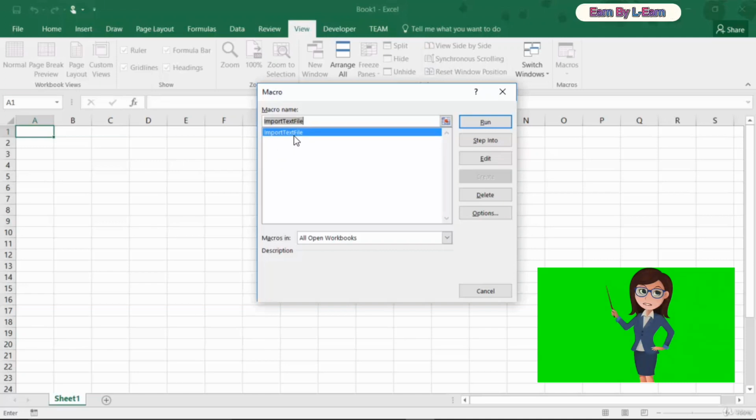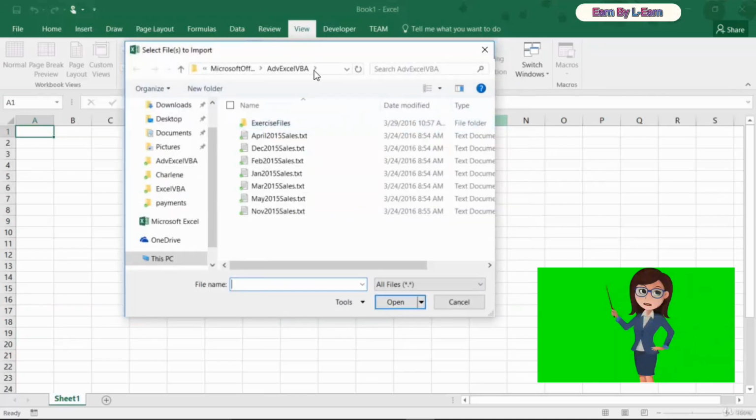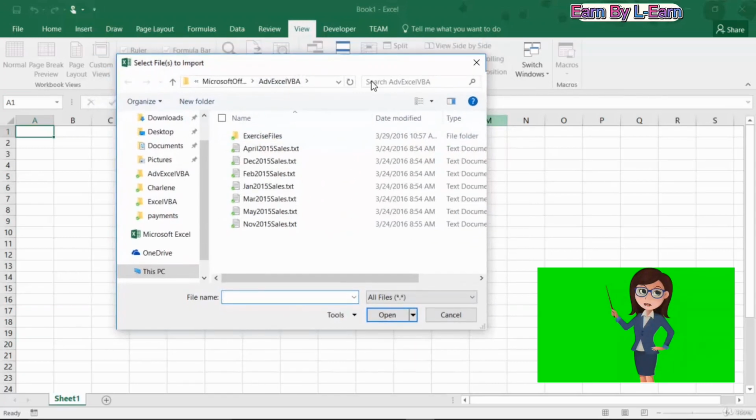you're about to create. If I run it, this will open up a browse window, just your typical Windows browser, your Windows Explorer. And up here at the top, I can see that it says select file or files to import. Now, I've got a whole bunch of text files in here. These are text tab delimited files. These could be CSV files. This could be any format of text file that you would typically import into Excel.